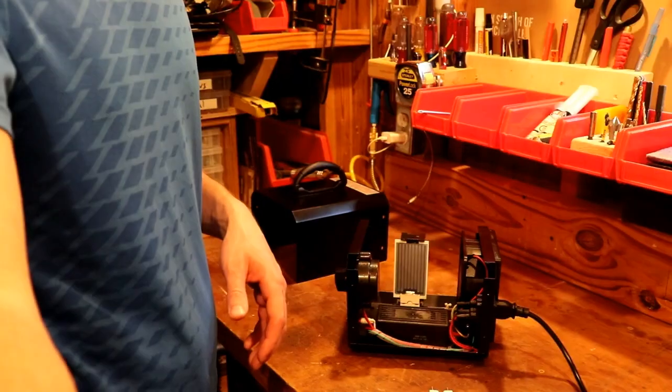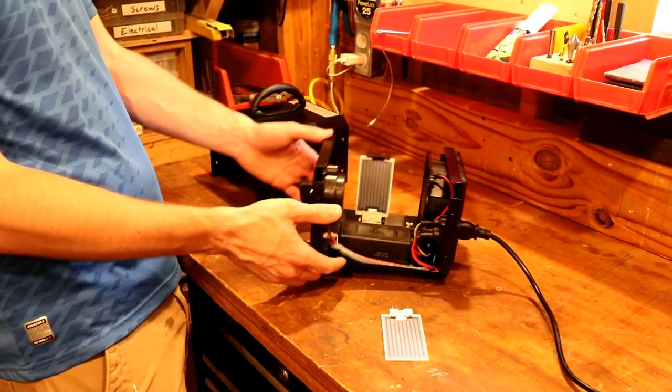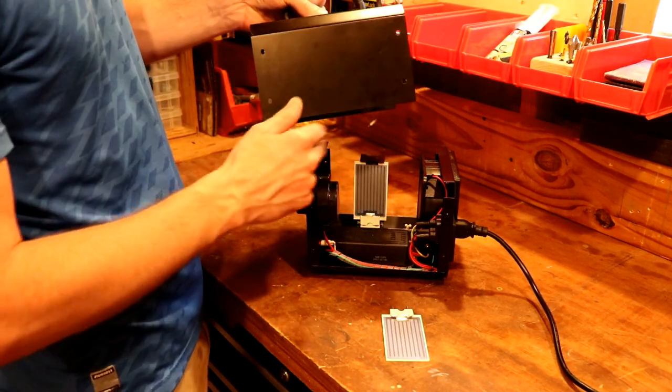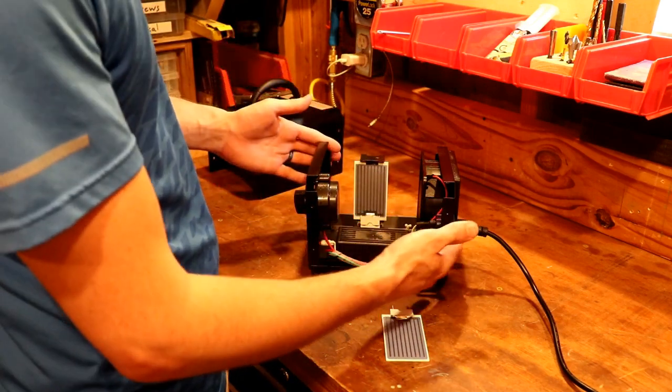If you're a homeowner and you own an ozone generator, likely at some point the plates inside of it will need to be replaced. So let's dig in and learn how to do that. I already have a cover taken off of mine. This is just a small 6,000 milligram unit I believe. Enerzen is the brand name. There are four screws that hold the cover on on each side, so take out those eight screws and that will open you up to the inside.